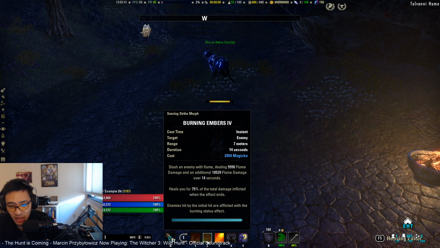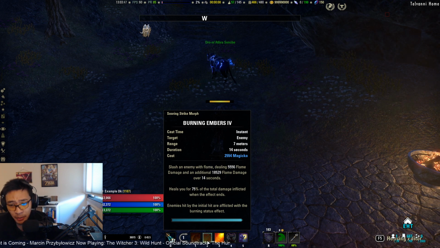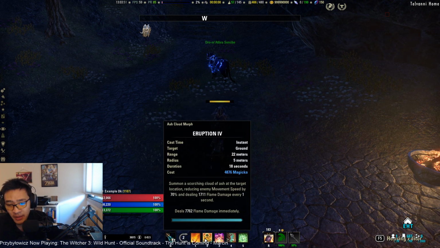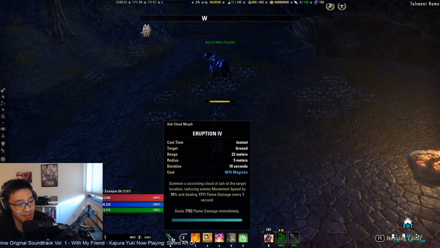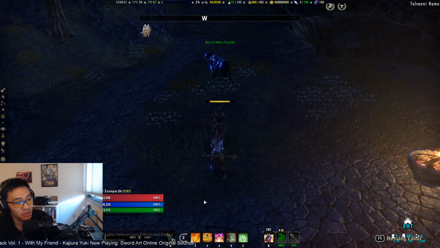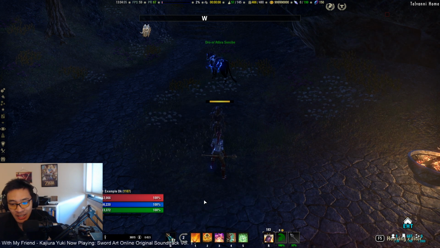So Burning Embers, for example, while it is a pretty decent dot, you can let this run out for a few seconds. Eruption, same thing. You can let that run out for a little bit. It's a very strong dot compared to the other dots in the game. But again, it's not absolutely necessary because all it is just raw damage compared to Blockade or Engulfing Flames that have some sort of additional effect tied into it.